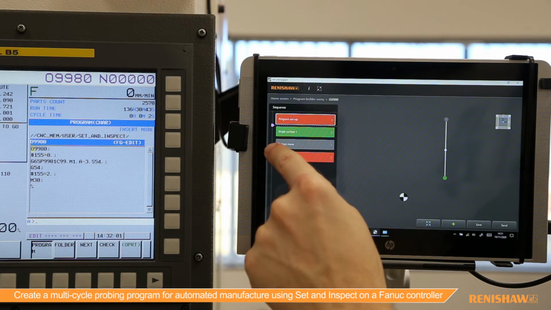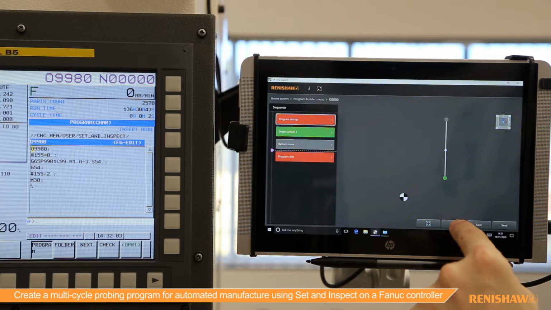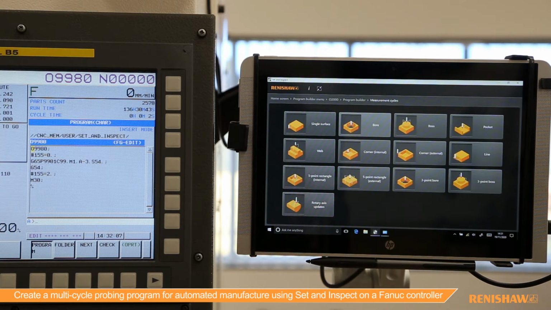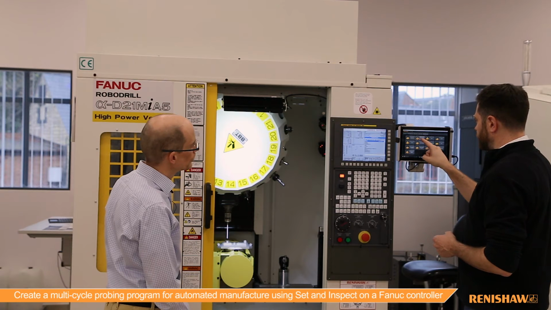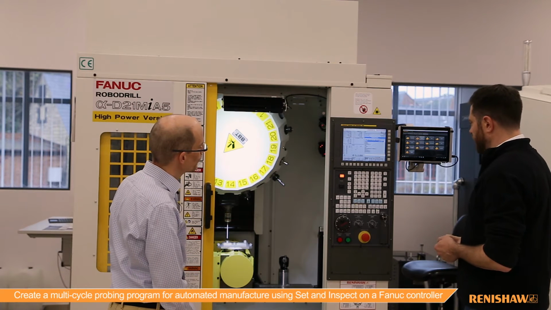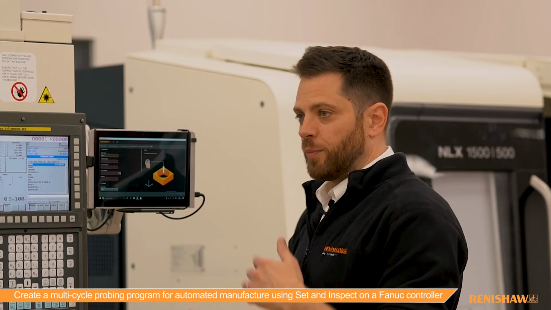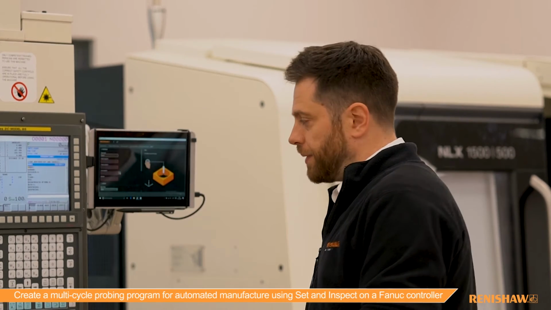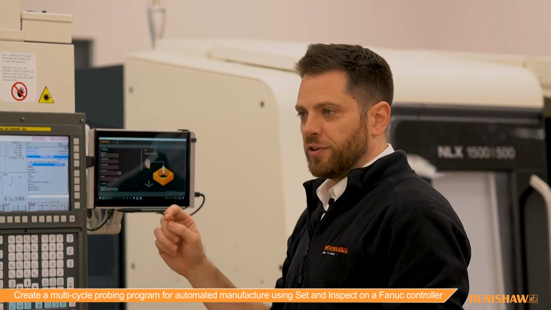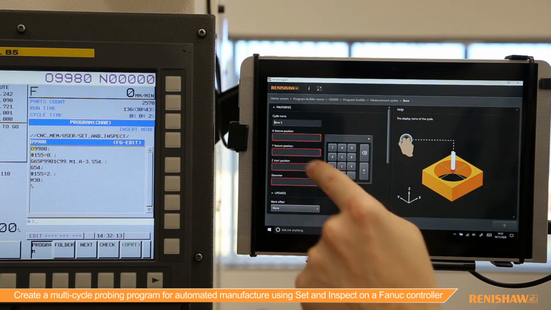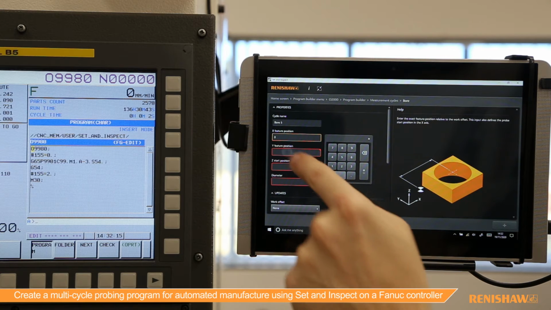Great. So we've got a feature in there. I'm just going to add a second one in. And what you'll notice is we have a very similar set of menus here for the different cycles. All very graphical. That's right. I've just chosen the bore cycle. Now, in this case, we do need to populate a little more information for the bore. Because we're going to move to the same position of the bore every time this program is run, we just need to give it its nominal value. So I'm just going to punch those in there.